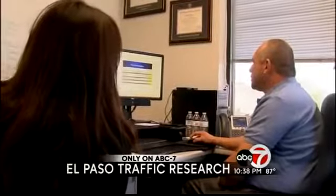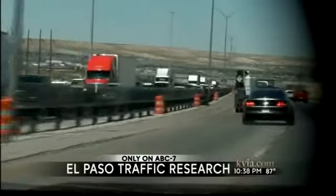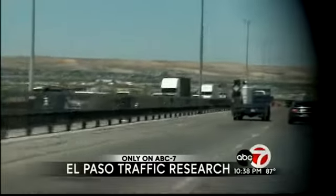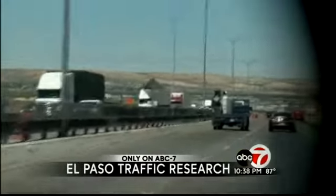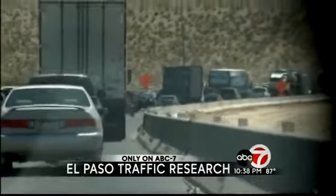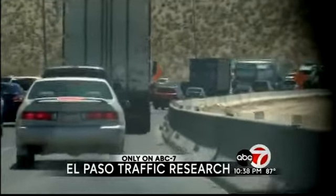Shelton is looking at ways to ease El Paso's traffic. Options include off-peak freight deliveries, advanced traveler information, and dedicated truck lanes. The last, though, is not an easy task. "TxDOT, if they want to build another lane just for trucks, they probably have to acquire more right of way to build another lane, and that's a huge investment for I-10. And then on the east side, there's nothing you can steal. You can't make it any wider. There's no room."